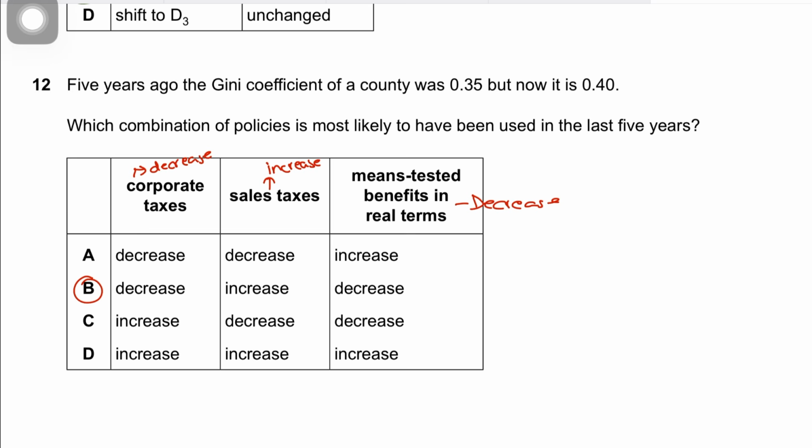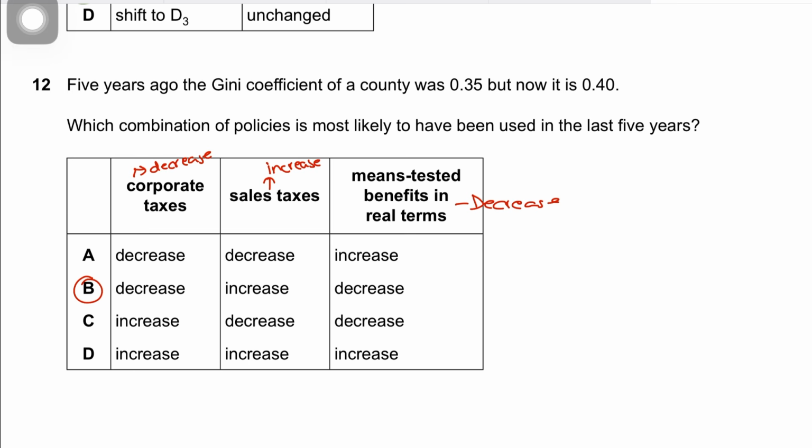Corporate taxes are taxes imposed on businesses, right? Poor households don't have businesses, right? So while they are progressive, we get it, they are progressive, but it won't really help lower income groups in that context. It won't really contribute to reducing income inequality in that context. If you're decreasing corporate taxes, that's the best possible answer.